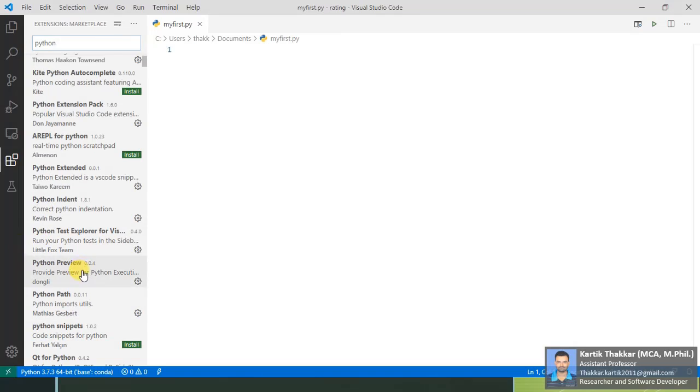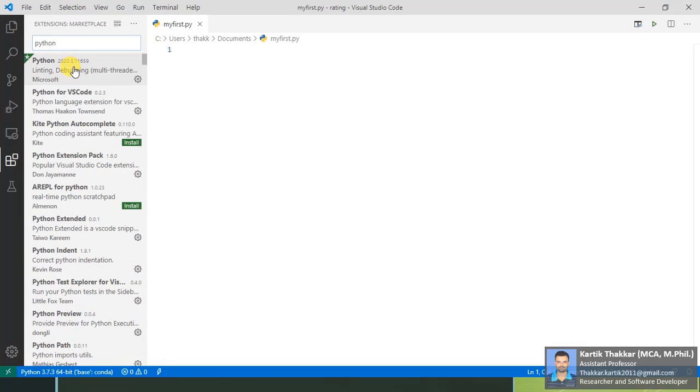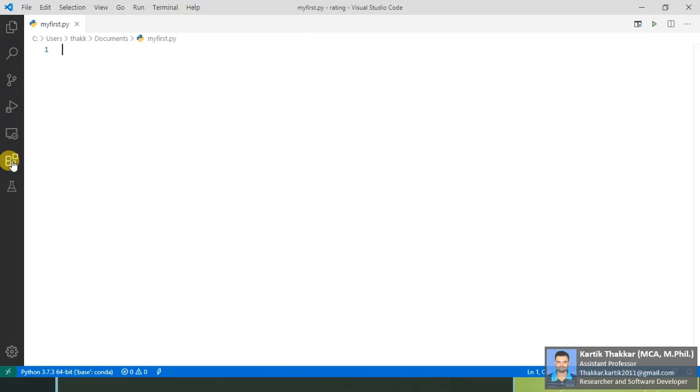You can get the list of these extensions from here, and download and install them for your Visual Studio Code. I have already installed these, so I'm not going to explain each and every one of them.